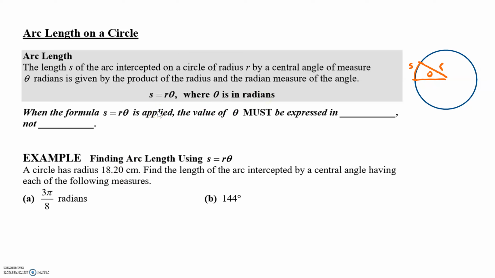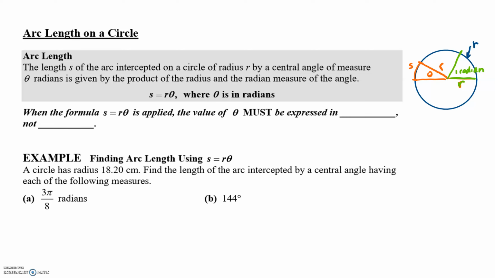Where does this formula come from? Well, it's a geometric fact which states that the length of the arcs are proportional to the measure of their central angles. So if you look at 1 radian here, if you remember, 1 radian from our last section meant the distance R along that arc. So that distance is 1 radian.